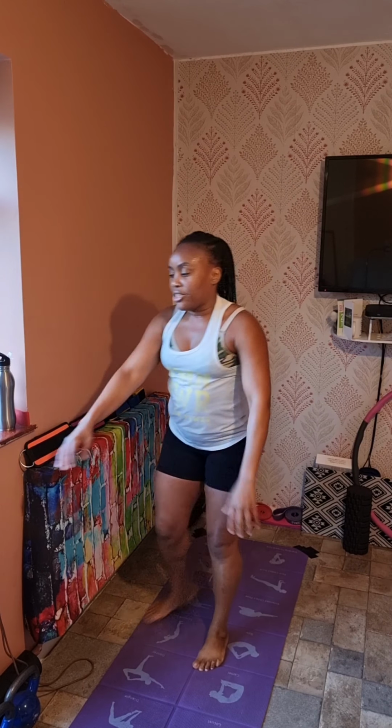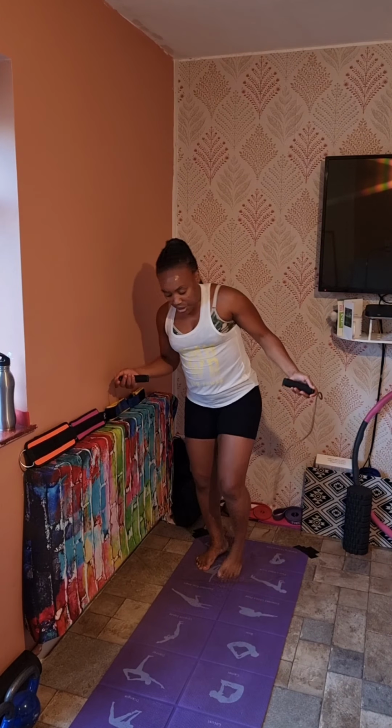Okay. Now we're going to go into reverse lunge and reach, yeah? Alternating sides. We go in now, let's go. Nice and centered into the middle, going nice and low. Just before your knee gets to the floor, you wanna hold it there and then come up, okay? Make sure your knee doesn't hit the floor, guys. So we're going nice and low, but we don't wanna injure our knee. Okay, keep going. Straight down. Almost there. And rest.